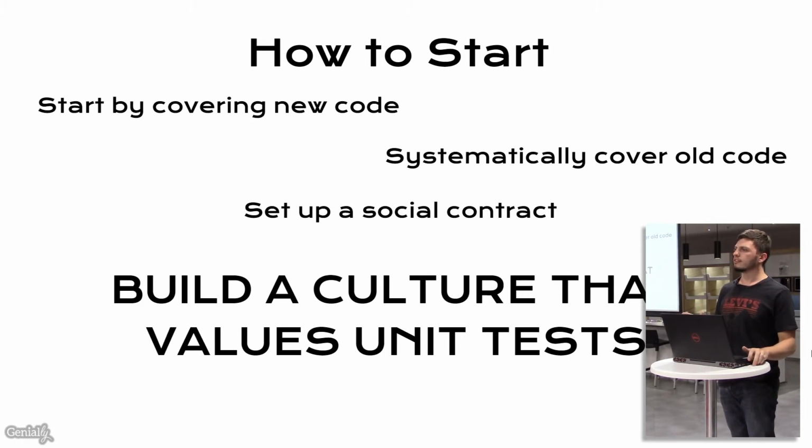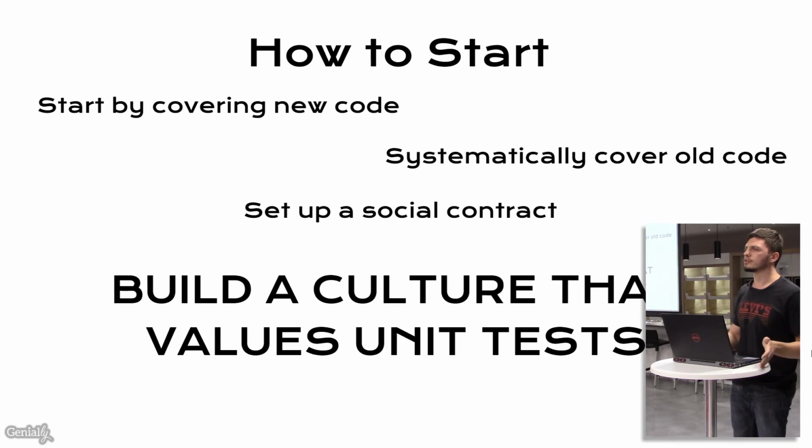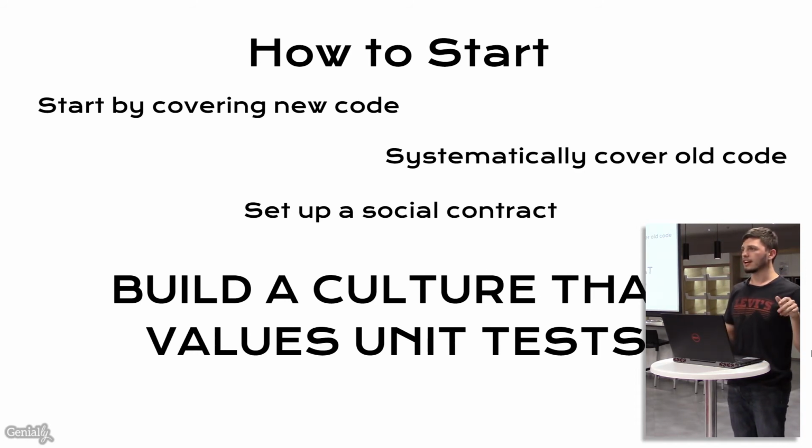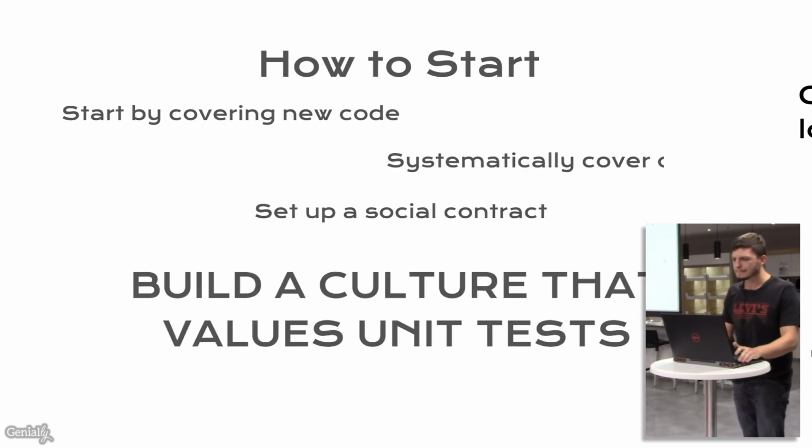If it doesn't, we can revise, like, okay, maybe we shouldn't cover everything because I spent a week covering a function that was very simple to just see what it does, and it was complex to test. So we should cover everything, or we should give a good reason why we're not going to. And the social contract directly leads into creating a good culture that values unit tests and pretty much anything else that you put into the social contract, since you've got pretty much an all-around yes from your dev team.